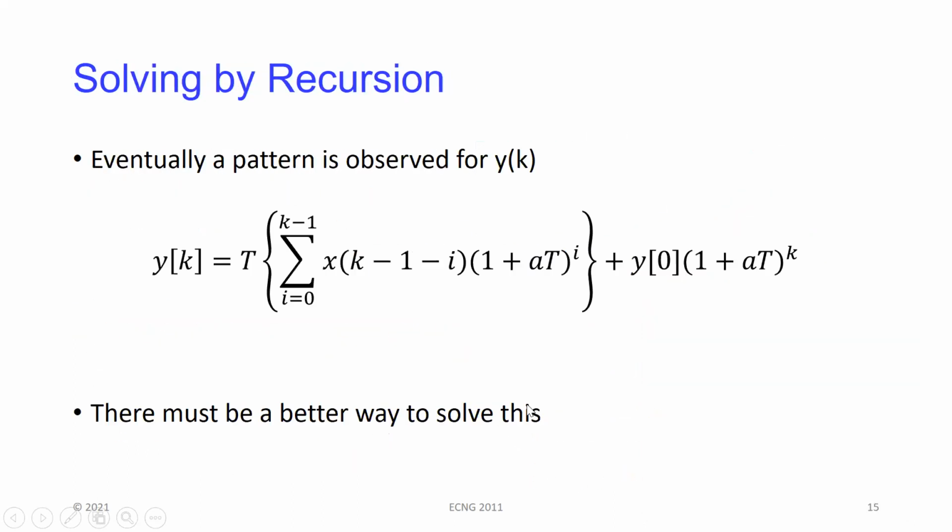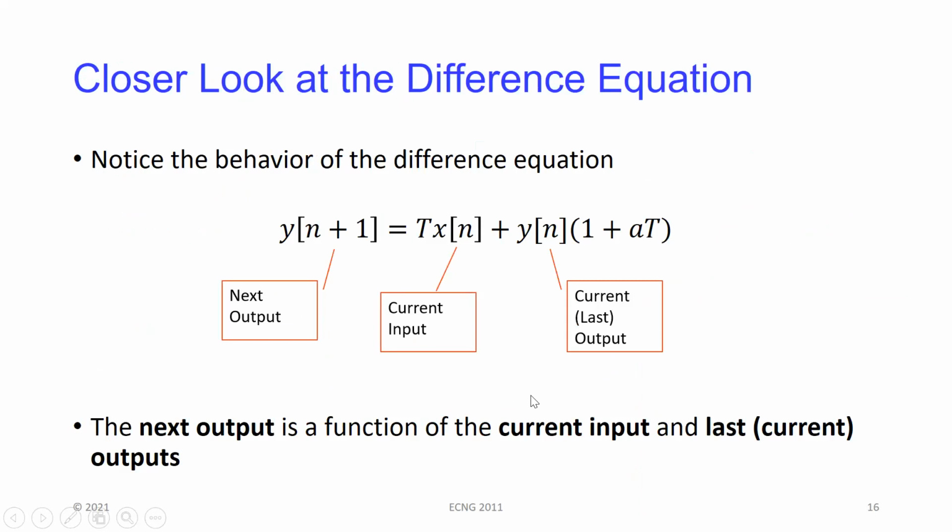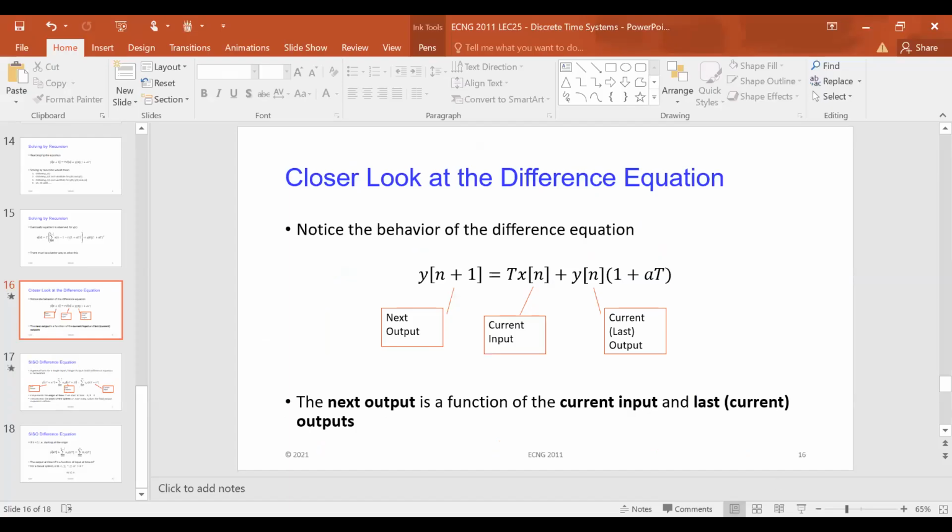Right, so after we did all of this, we said, okay, there has to be a better way to look at it. There must be a better way to solve it, and inasmuch as we have the Laplace transform working for the continuous time domain, there must be some kind of equivalent in the discrete time domain for us to use. And this is where we said, okay, let's look at another tool that exists, right? So let me go back here.